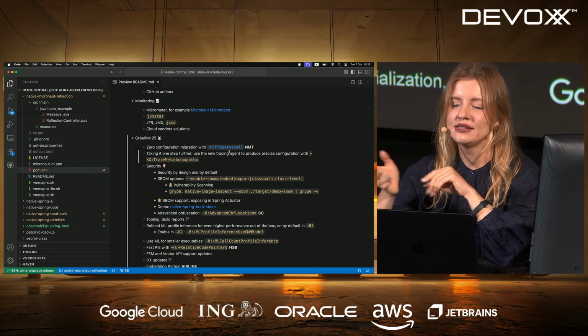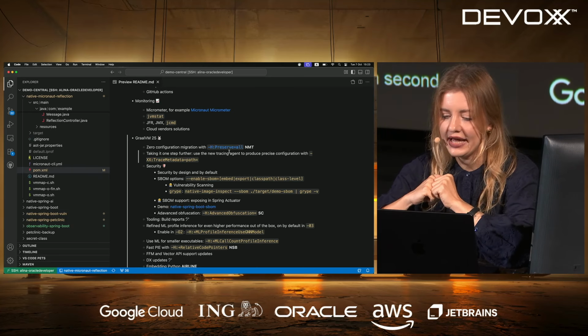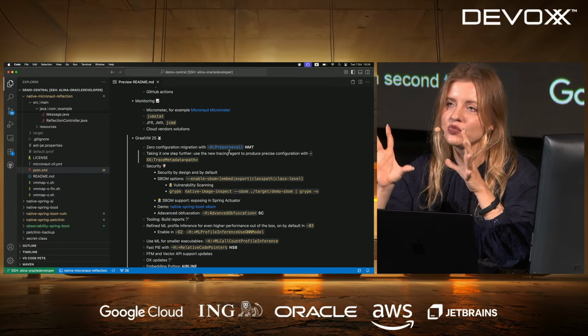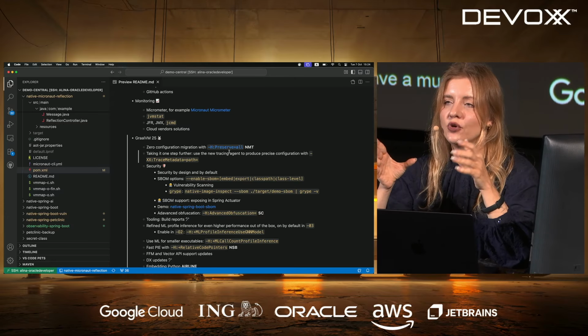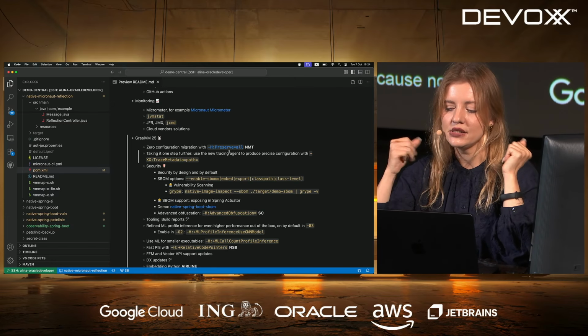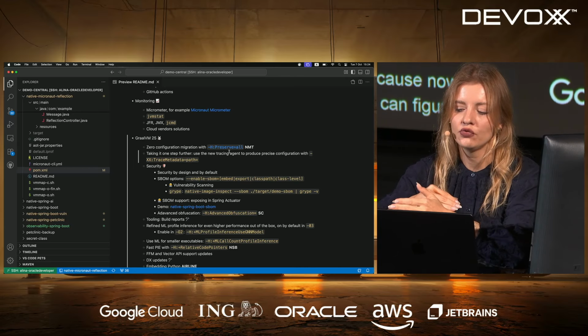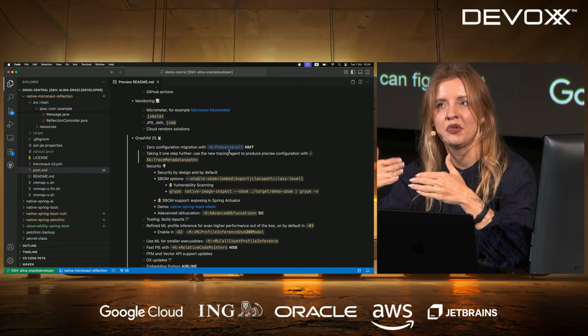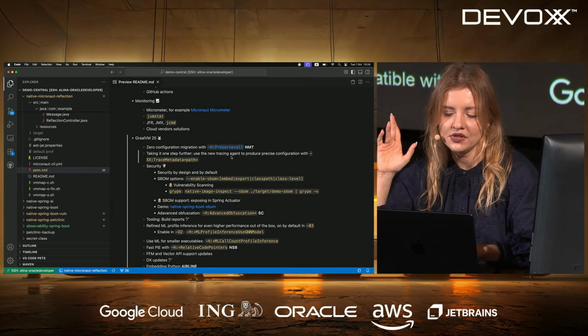So you can go ahead and build your application a second time with that precise configuration in place. And then you can have a much smaller image, comparable to your normal native image because now you have configuration. So this is a two-step process where you can figure out configuration for a project that initially maybe was not compatible with native image. So two things to take away from here.